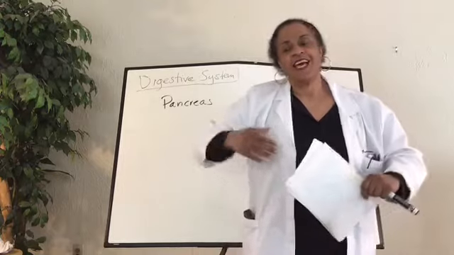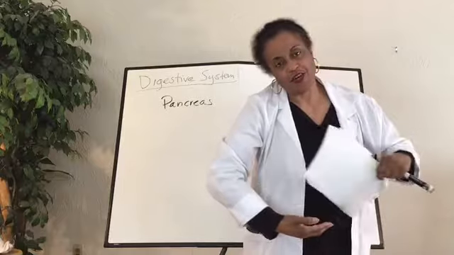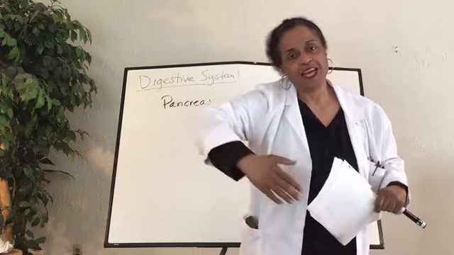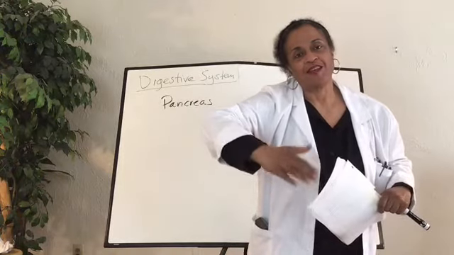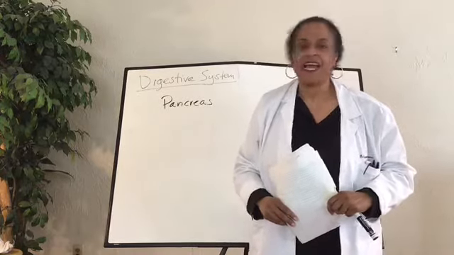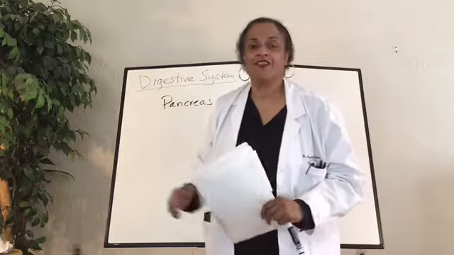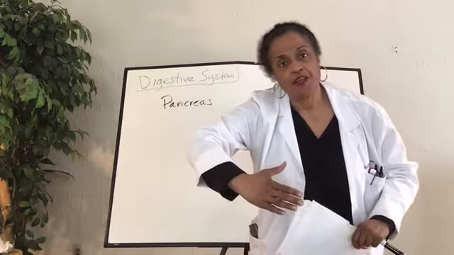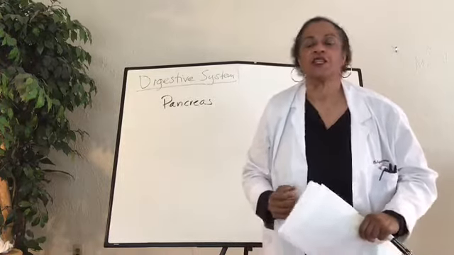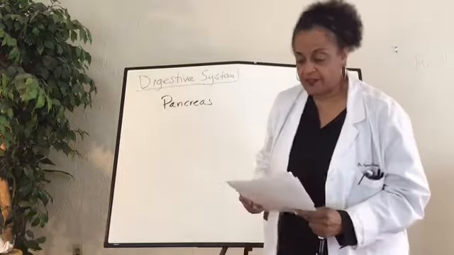And the head kind of sits, you know how the duodenum is C-shaped? The head kind of sits in the crux of that C shape, and you kind of just think that the duodenum has its arm around the pancreas, trying to console it from all the high glucose diet that we Americans have. So it's like the duodenum is going, there, pancreas, don't worry about it. Just try to make enough insulin to combat all the sugar that's in our diet in this country. So anyway, that's to me how the pancreas looks.